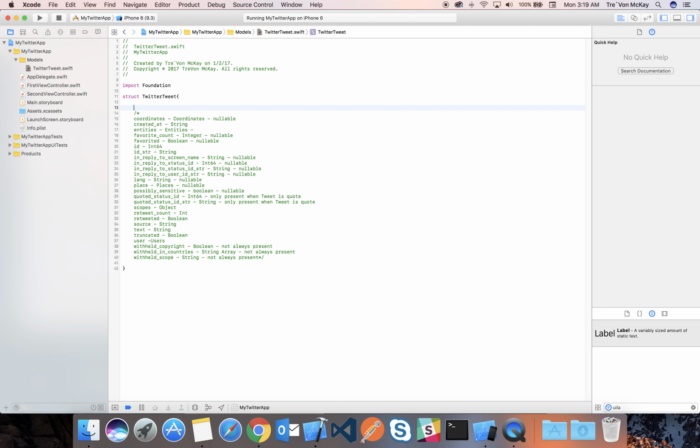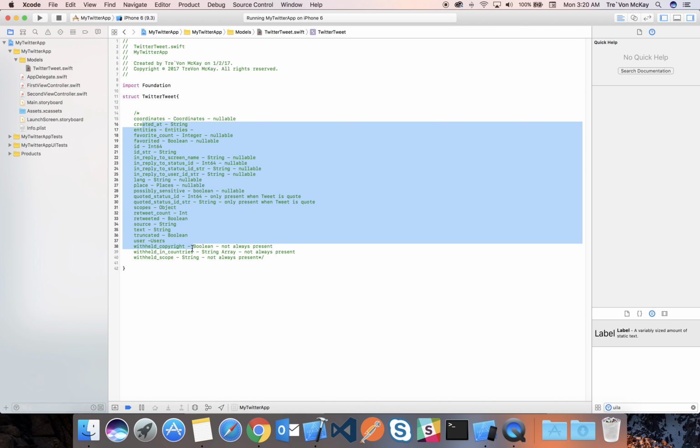So how I'm going to decide what should be an optional and what shouldn't be: if I create a Twitter tweet, or if I get a Twitter tweet back from Twitter's API, what information will always be included will basically not be an optional. There's not too many things within this field list that hold true for. ID, for instance, will always be included in a Twitter response, but should never be included when you're creating a tweet on the client side because you don't know what the ID is. The ID is generated once you actually send it to Twitter.